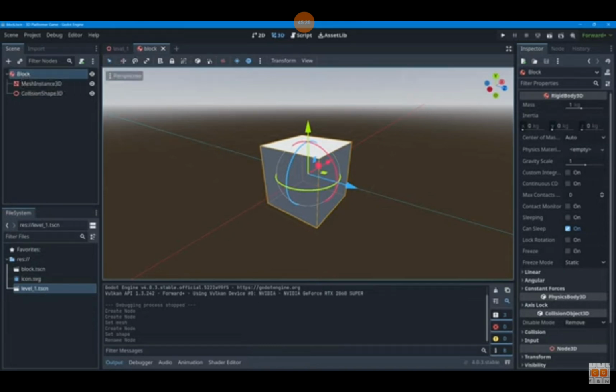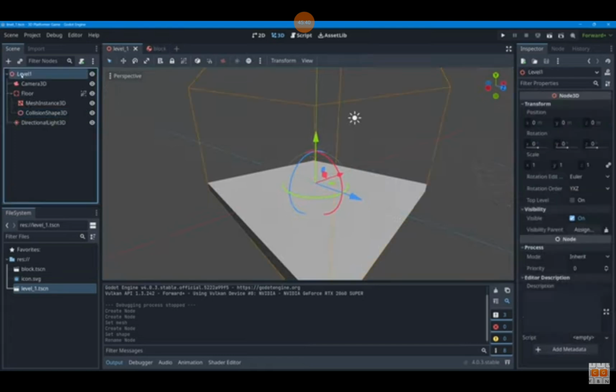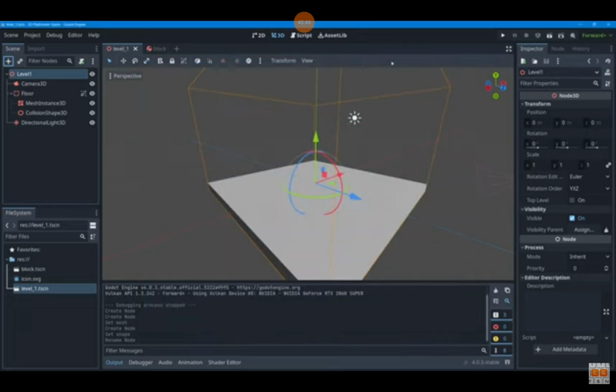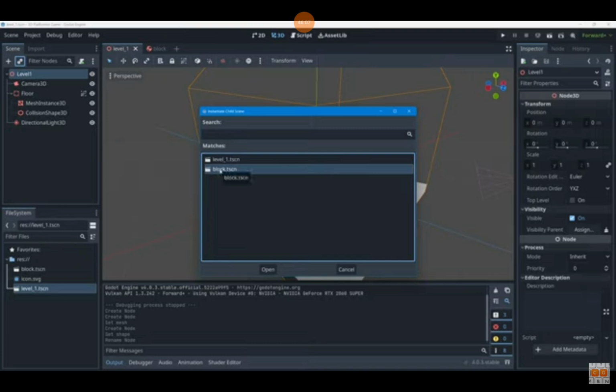How do I get this scene into this scene? Well, what you do is you simply select the root node of your scene to add an object to it, but instead of going up to plus to add new, fresh default nodes, what you do is you select the root node and then you press the link button. This link button is called instantiate child scene. If I press the link button, it'll let me choose what other scene I want to make an instance of in my current level 1 scene. In this case, I will select block.tscn.